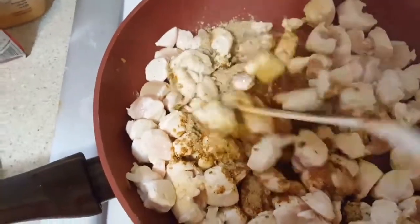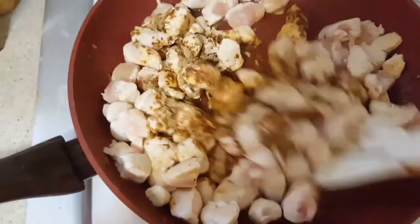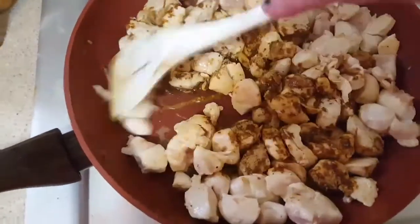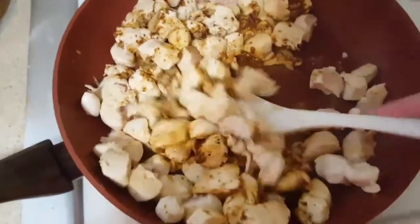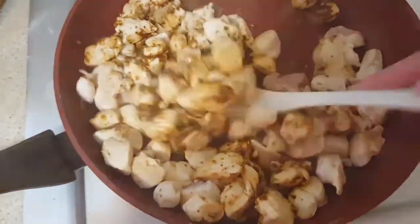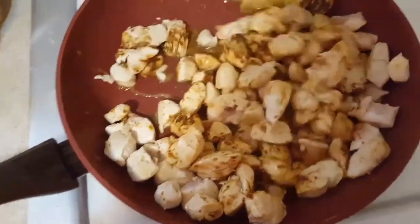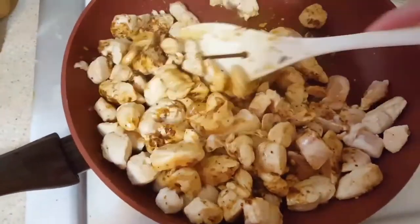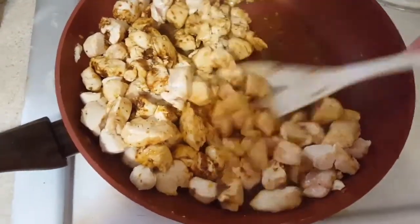Now you can use McCormick or any other brand of fajita mix that you would like, or you could add the spices you want on their own. Mix it in completely so that it's evenly distributed among the chicken.